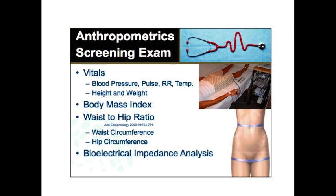So you want to be able to look at the blood pressure. And keep in mind, when we're looking at blood pressure, it isn't just from the perspective of high blood pressure and low blood pressure from a medical perspective. I mean, look, obviously, if we're assessing blood pressure and we get 200 over 100, that's a medical crisis, and let's get him to a hospital, right? But we're looking at things from a nutritional, functional medicine model approach.